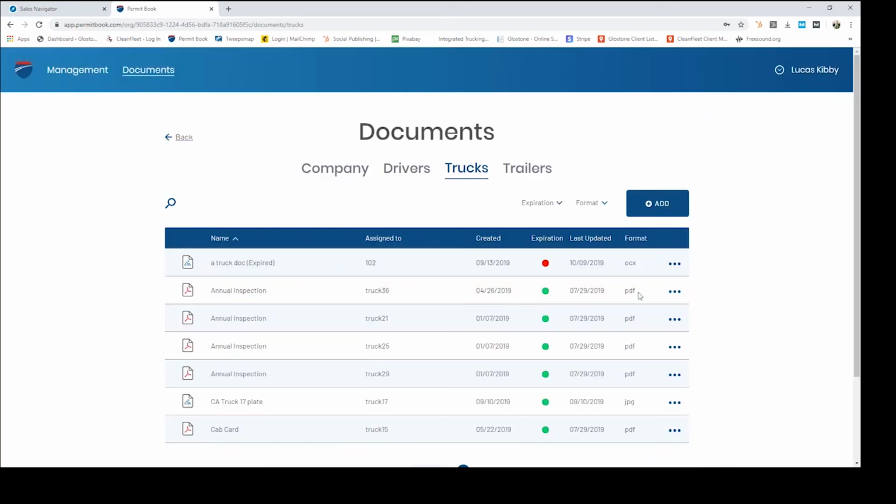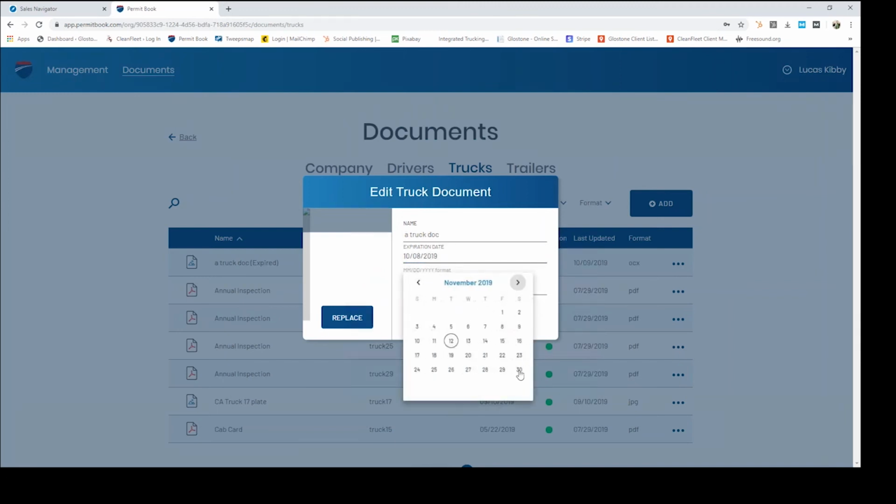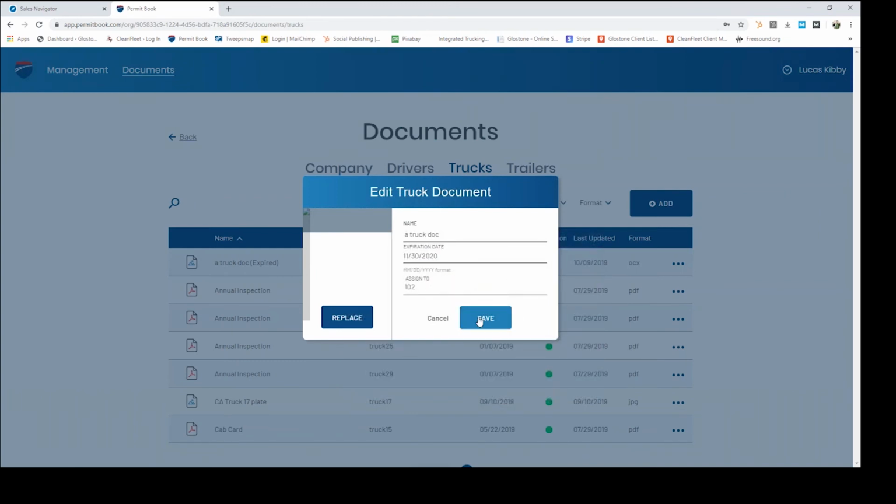Instead of deleting every single document when it comes up to be expired, you can go in here and on the 3 buttons you can view the document and download it. And you can hit edit and change the expiration date. Let's say next November is the expiration date, for example.